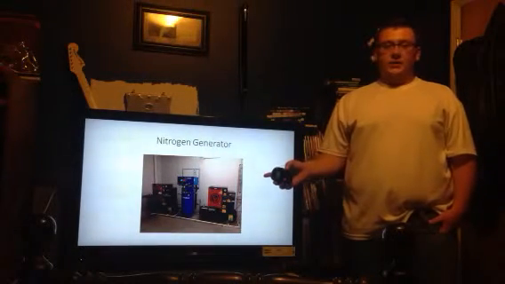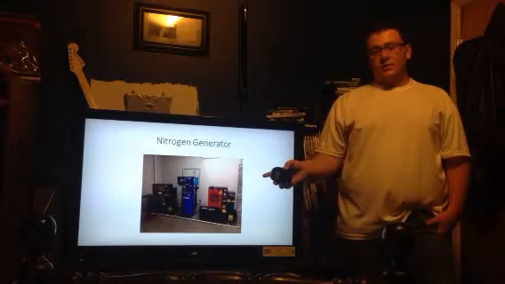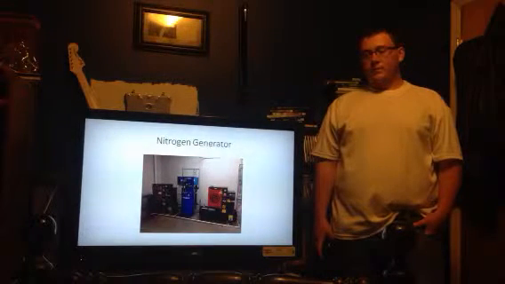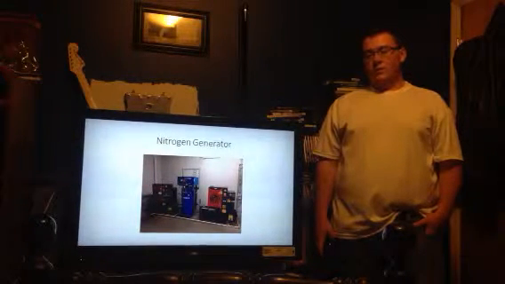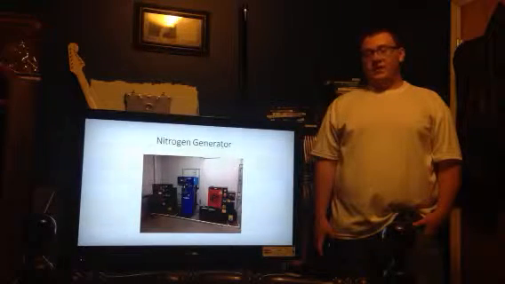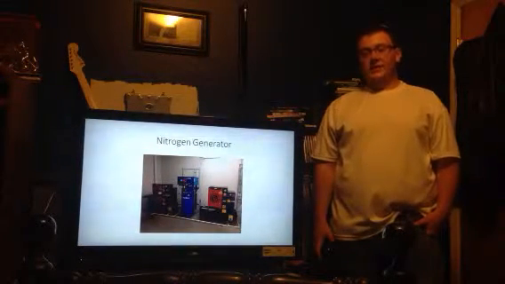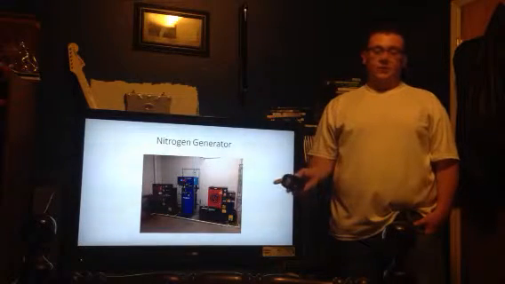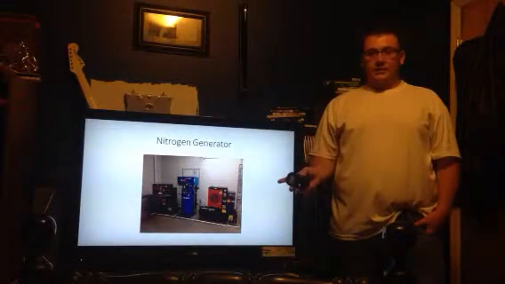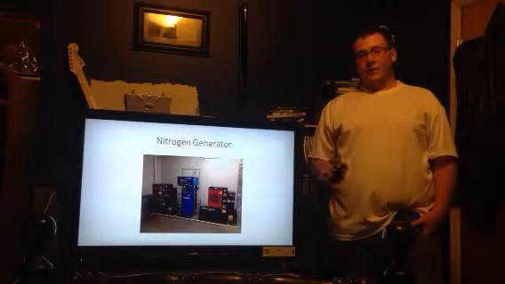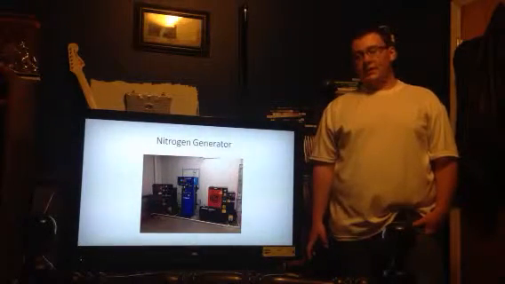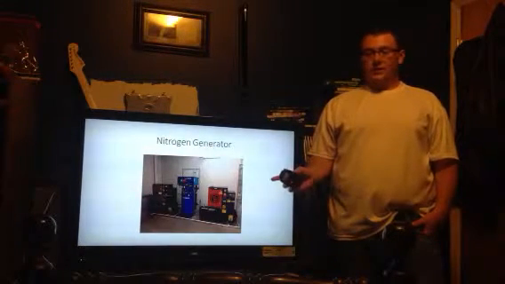The blue tank in the middle is the nitrogen compressor. The tank on the right is the air compressor, which takes in outside air, and then it goes to the nitrogen compressor, which is that blue tank right in the middle, and it extracts all the oxygen and other gases out of the air and turns it into pure nitrogen, and then it goes to the nitrogen compressor, which is on the far left.